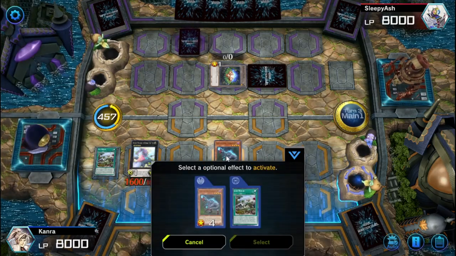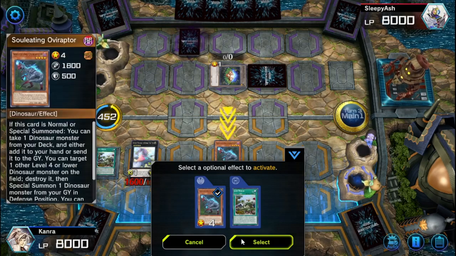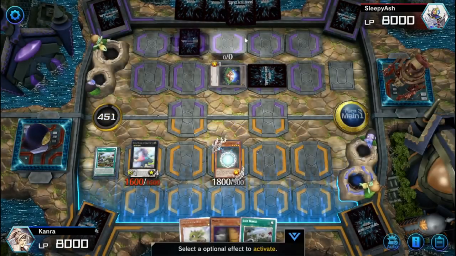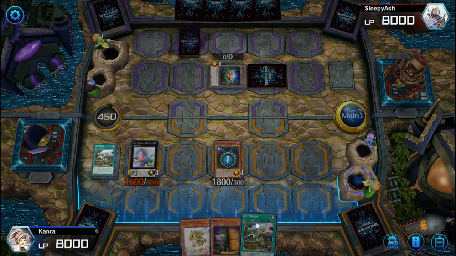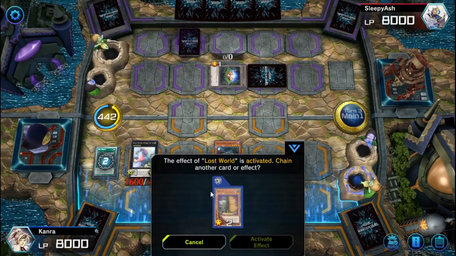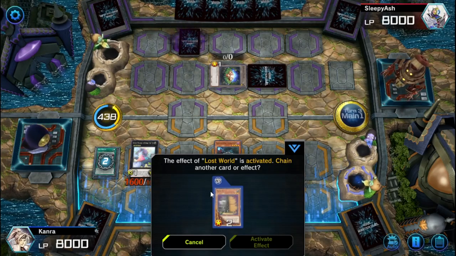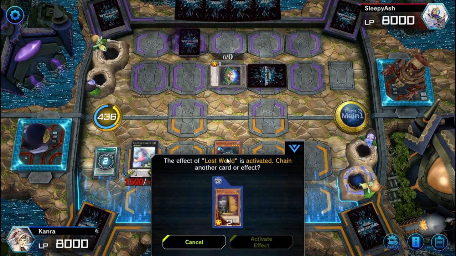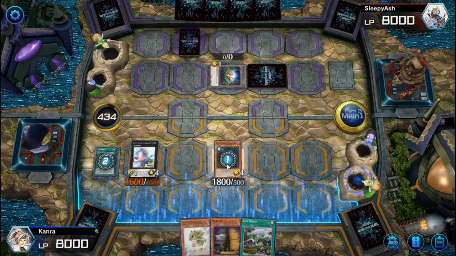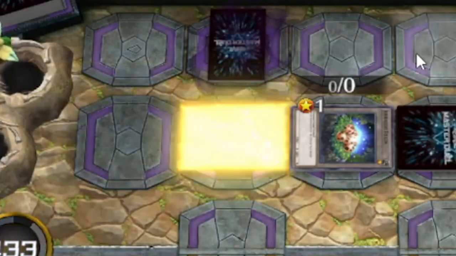It's all good. A good thing about this deck with Lost World and Oviraptor is that you can block the negation. For example, he has a negate. For example, Ash or anything like that. He's gonna negate the Lost World instead if he has any negates. But it's only if it's a non-targeted negate. For example, he uses Imperm, which targets a specific monster in the field. Yeah, no, Oviraptor is still gonna get negated, but in this case, I don't think he has anything for us, so we can just go ahead and do that.